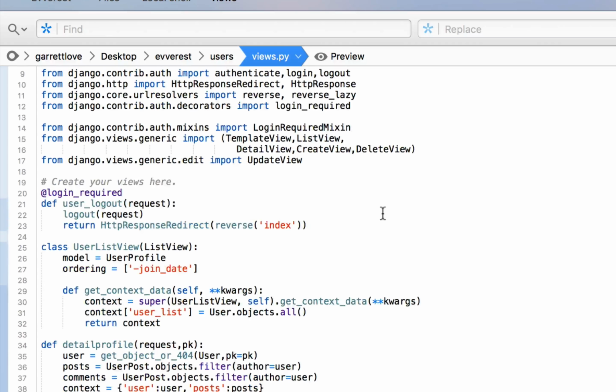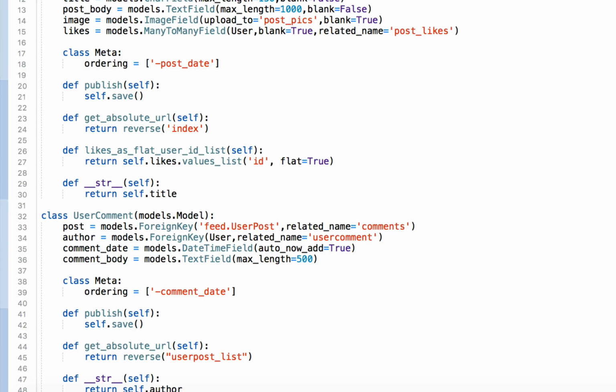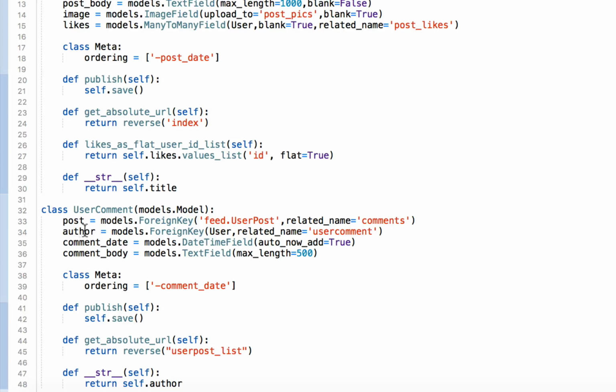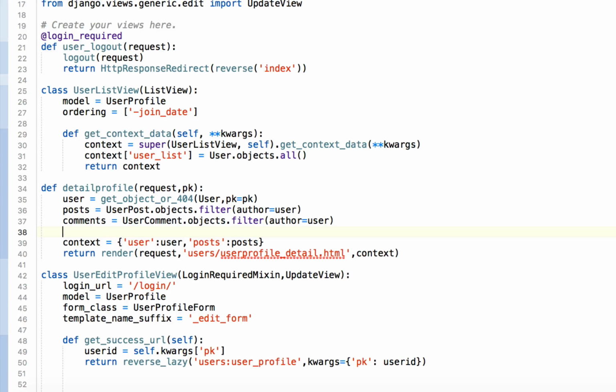We're going to take this user comment, which is the model, or the part of the database that has the comments, and we're going to switch it out with this user post, because this is getting all of the posts. We want all of the comments. And really quickly, we also need to make sure that the comments belong to authors, just like posts belong to authors. So user comments, so they do. So this I think will work. Let's try it out. I know this works with the posts. I have not tried it on the comments.